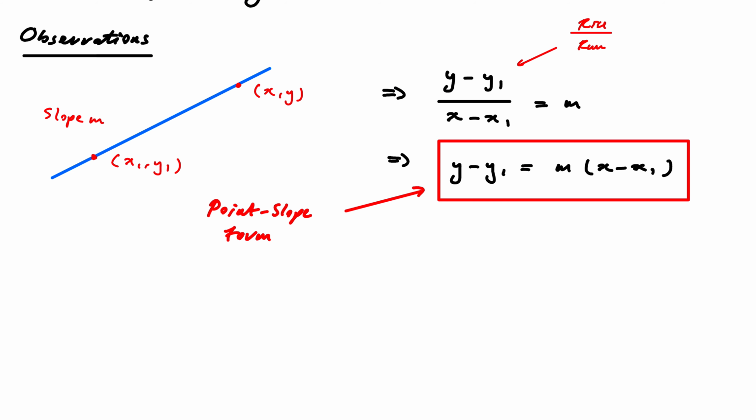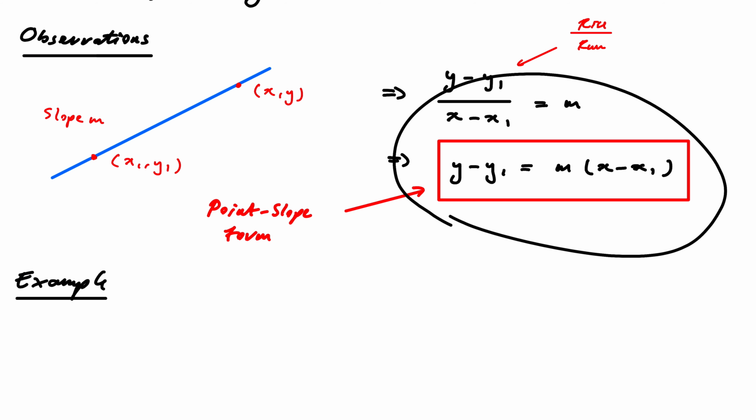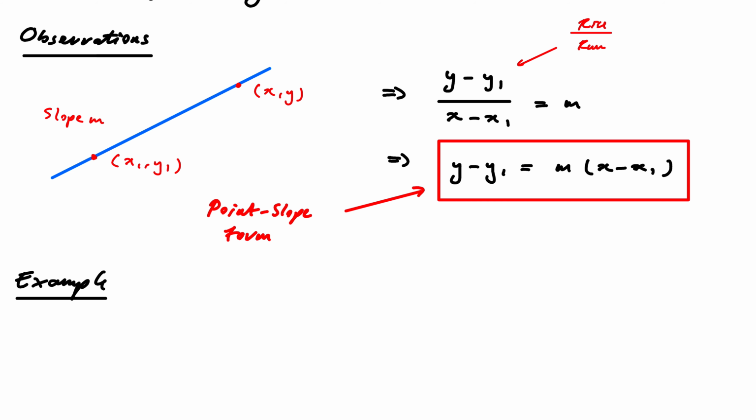So let me do an example of this, just to illustrate how it could be used to find the function which gives a given straight line. You don't always need to do this, I should add. Writing this down is an equation which gives it. There's not always a necessary step beyond this. You don't need to write it as mx plus b necessarily, but sometimes you might have to. So this is an example where that's the case.